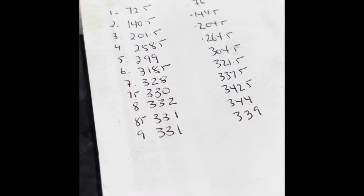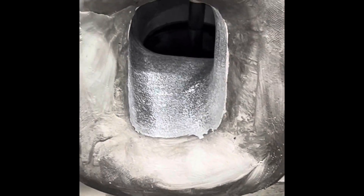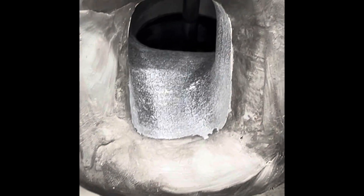Doing pretty good. Like I said before, flow numbers aren't everything. But you guys seem to enjoy videos with tech like this. So I just blended — you see that little bulge in there? I blended it in, because if you can see this one, it's more pronounced. This one I knocked it down and blended it to the short turn. And a little minor work going to the chamber from the valve job.